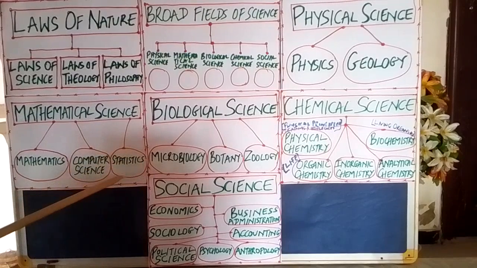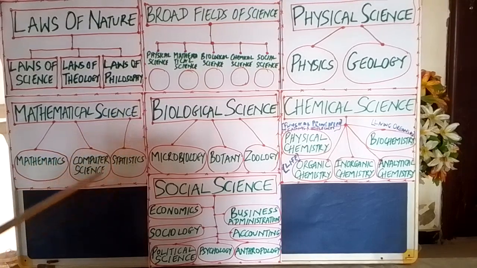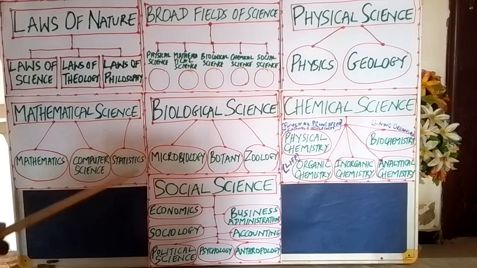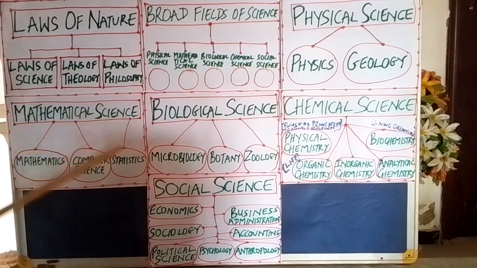Then statistics may simply be described, for the layman, as the science that deals with issues relating to certainties and uncertainties. The best description that would make people understand statistics is to talk about probability. You have a system and you want to know how certain you can be to have a particular result.